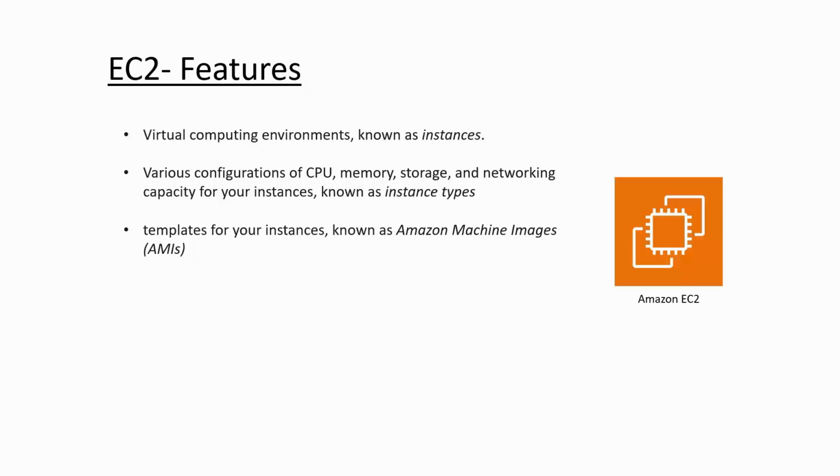The template for instances is an Amazon machine image. Suppose you build one of your servers. You have installed Windows 2016, right? You have installed one of your applications in that, and you did all your tweaking as you need. You install antivirus. Now you have to do this on 50 more machines, the same thing. So you have to do all your stuff again and again, install it, configure it as per your need, right? So what you can do is build your machine image and push it to the world. I'll explain more on this in the next slide.